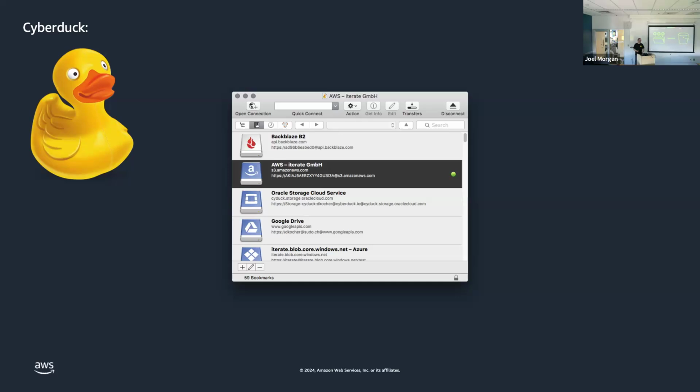There used to be a free application for all the Windows folks out there. CyberDuck will run on Windows now. It didn't used to. It does now. Cloudberry was the kind of Windows alternative, very similar to this, except not open source. It's kind of gone now. It's been crippled in favor of their commercial product. But CyberDuck, that's the way to go for ease of use, graphical interface.